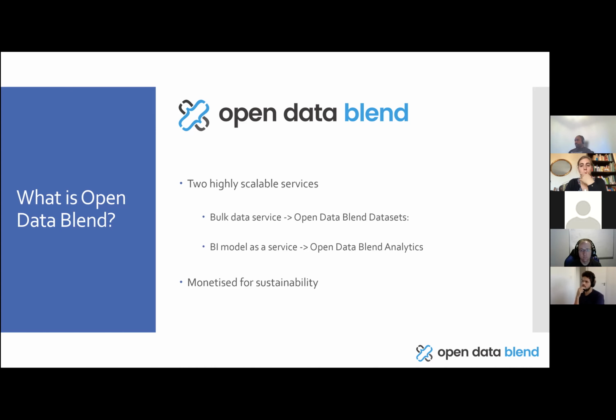Now, having a project like this and building something like this is somewhat expensive. So we have had to make sure that the project deals with the monetization aspect as well for sustainability purposes. But all of our pricing plans, if you do go in that direction, are all reasonably priced and they scale with usage.